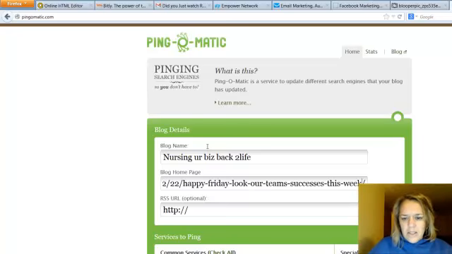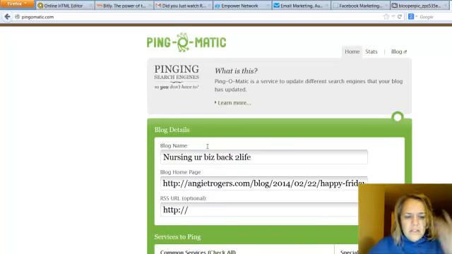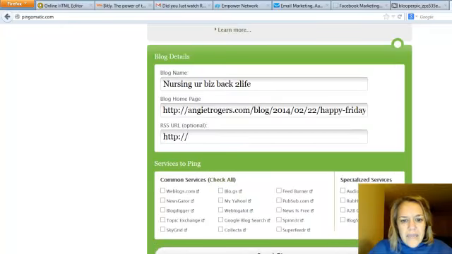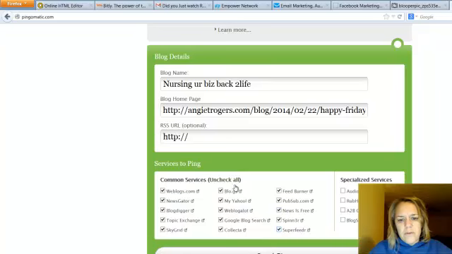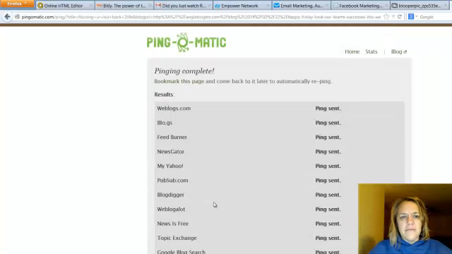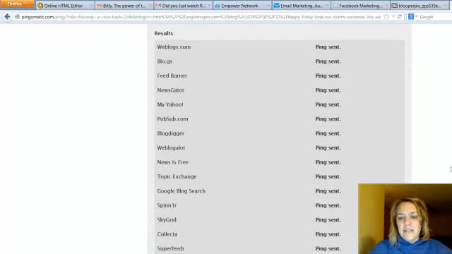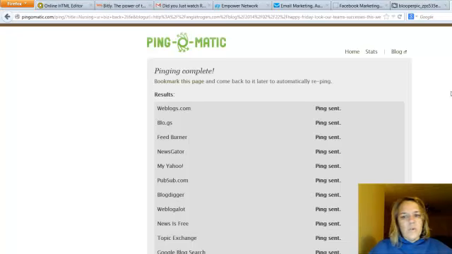So Control-V, and here it's going to log this, and you want to make sure that you don't have two of these HTTPs in there. And that's optional. You don't have to do that. And then you want to check all. Okay, and this is where it's going to send your address for your blog to these areas, and then you're just going to send pings. Okay, and that's it. That's all you've got to do. And that's one way to get a backlink to your blog.